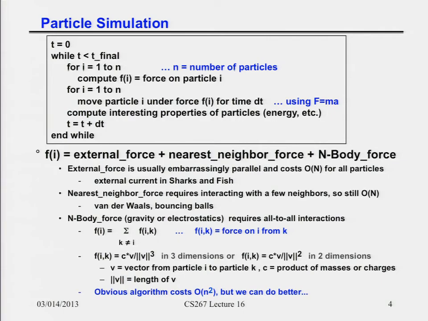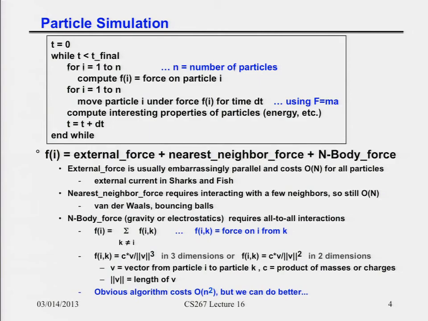So here's the inverse square law in three dimensions. V is a vector pointing from particle i to particle k, and you divide by its norm cubed, and that's overall 1 over the norm squared. And there's what it is in two dimensions. The force is proportional to just 1 over the norm of the vector, the distance between them. Everything I say applies to both of these. I'm going to do the math for this one, and then at the end I'll say it applies to anything that gets simpler as you get farther away. And in fact, you don't have to do the math at all. There are algorithms that'll figure it out for you and come up with the right approximations.